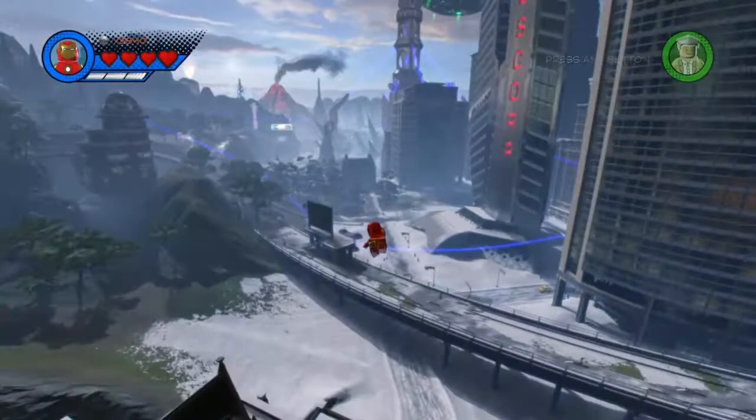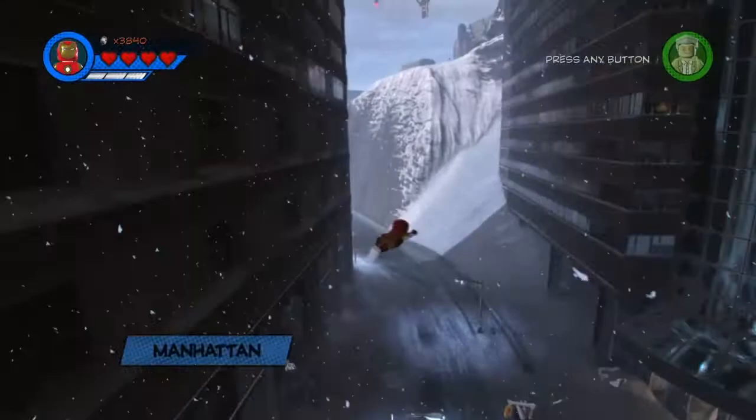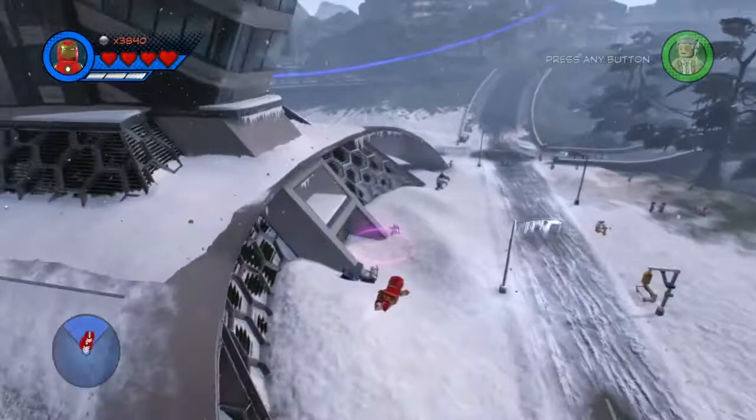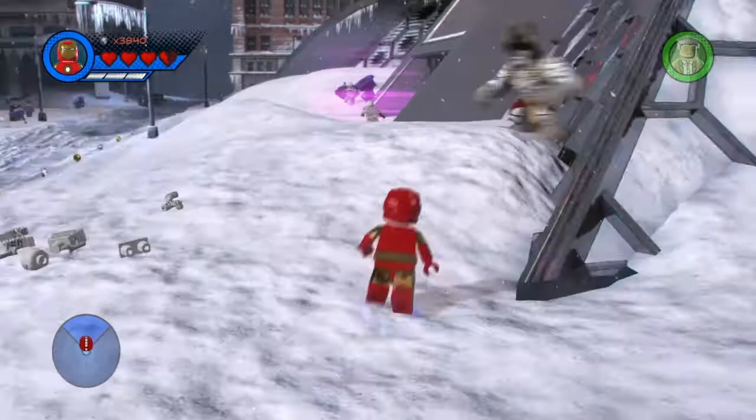So this is of course Iron Man that we made, the classic version of Iron Man. Well, I don't think it's the first suit, but this is just the classic basic red and gold Iron Man that we all know and love, kind of like the suit in Endgame. I'm assuming that's what the Endgame suit is based off of. So yeah, I was very excited about making this custom, just because I love the classic Iron Man suit.